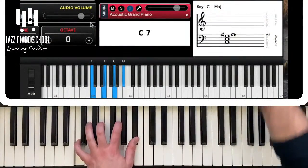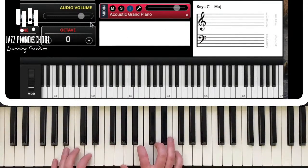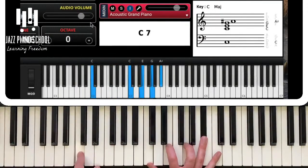I mean, with the use of secondary dominants, you can literally cycle through keys, because the secondary dominants lead to another dominant chord. Like again, let's check this out. If I have a C7, I can go through all keys by using secondary dominants. What do I mean by that? I can play a secondary dominant that leads to C. What chord would that be? That would be G7. So I can go G7, C7.